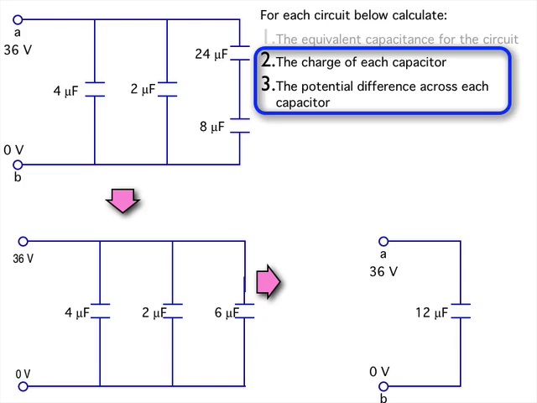This is part 3 of the video series about circuits with only capacitors. We're finding the equivalent capacitance of the circuit, which was the first video. The second video was actually step number 4 on my list, which was finding the total energy in the capacitor. And this one's going to find the charge on each of the original capacitors and the potential difference across each capacitor.